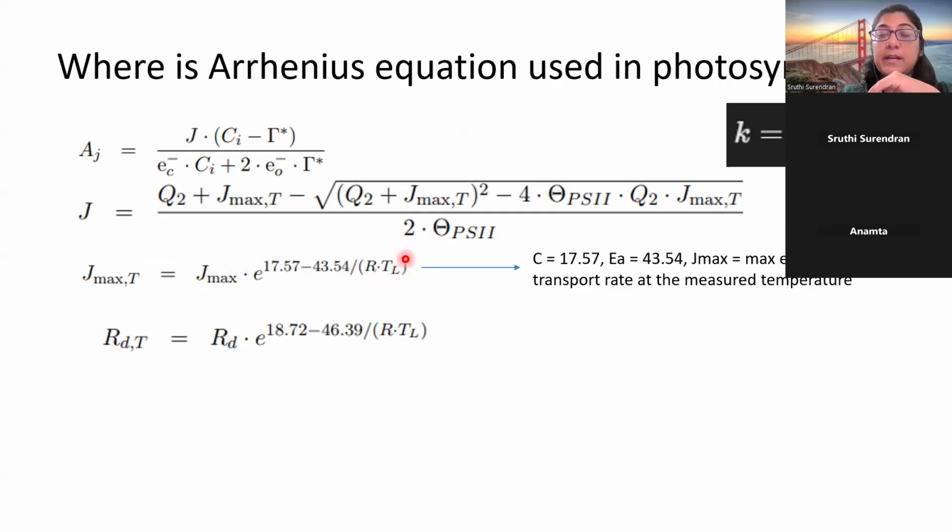And we can find out the Jmax value at any temperature by putting it in this equation. So here the activation energy is equal to 43.54 and 17.57 is equal to the C value. Similarly, Rd also can be found like that.